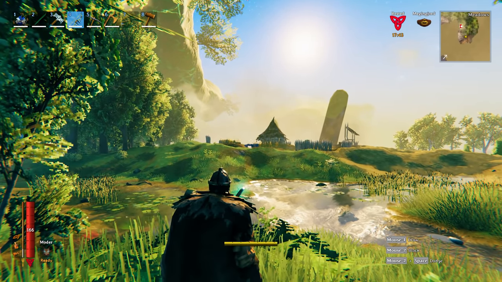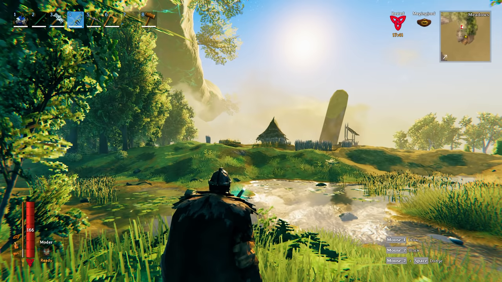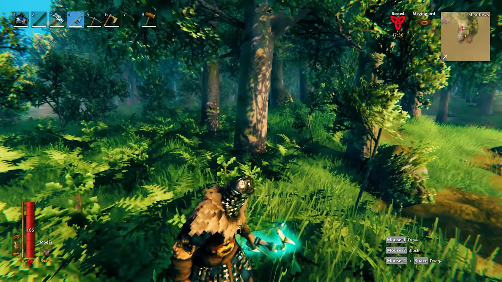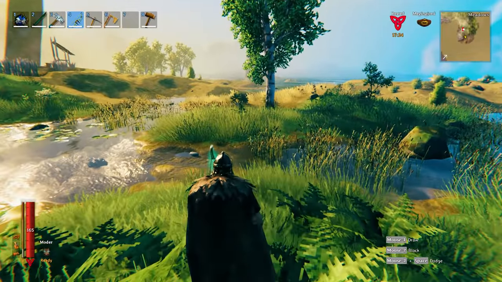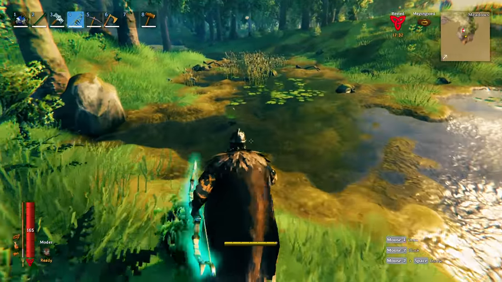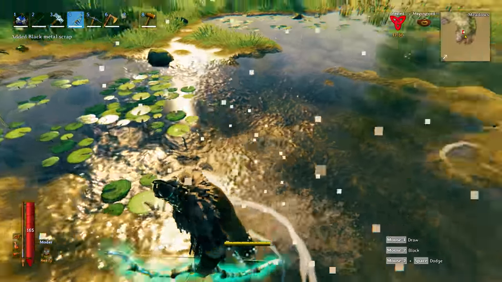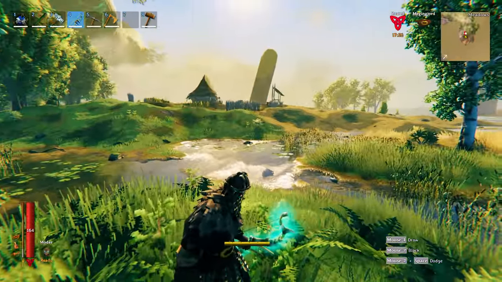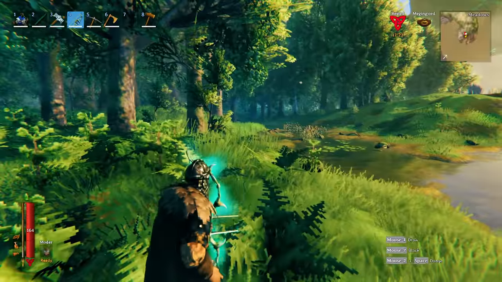So if you get the sneak attack, where they don't see you and you shoot them, the wooden arrow will one-shot a regular Fuling. Oh, really? Yeah, the secret. I thought you had to be crouched, but as long as they don't see you, you get that extra bonus damage.